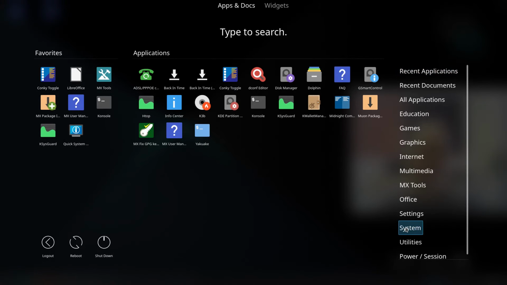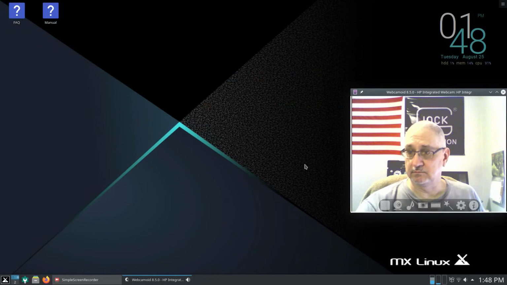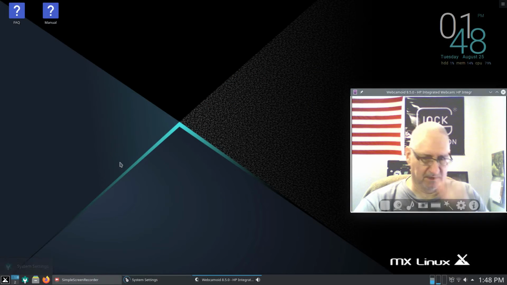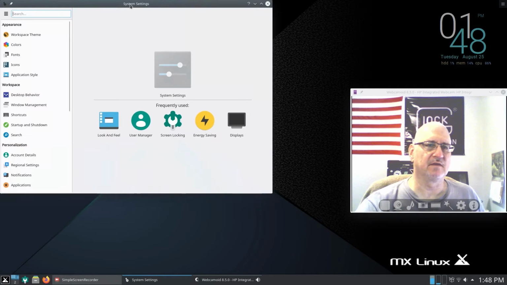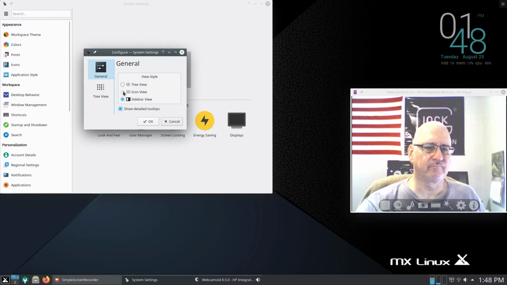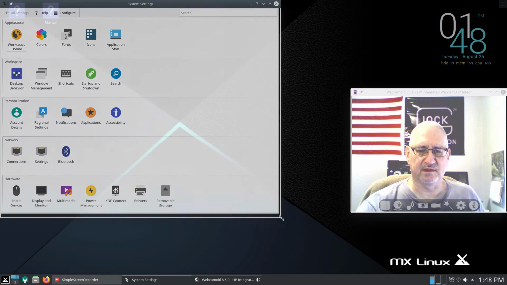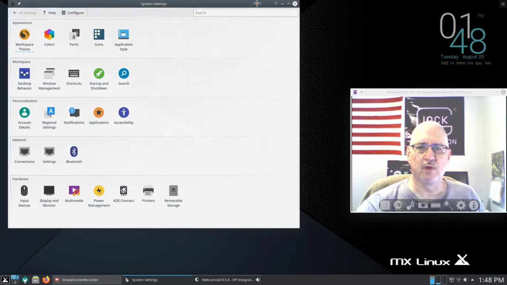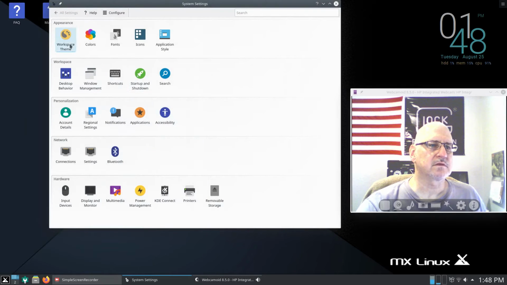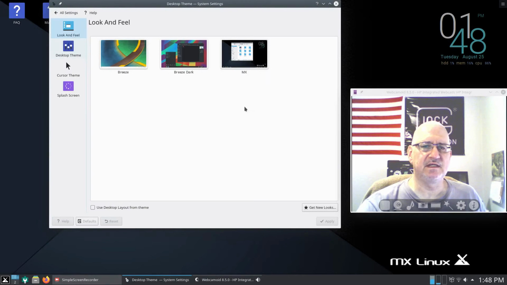we're going to go to, actually, they put system settings right down here. So we'll go ahead and open system settings down there. And we're going to change these to icon, because icons are a little bit easier to play with than having to go through a menu. Workspace theme.